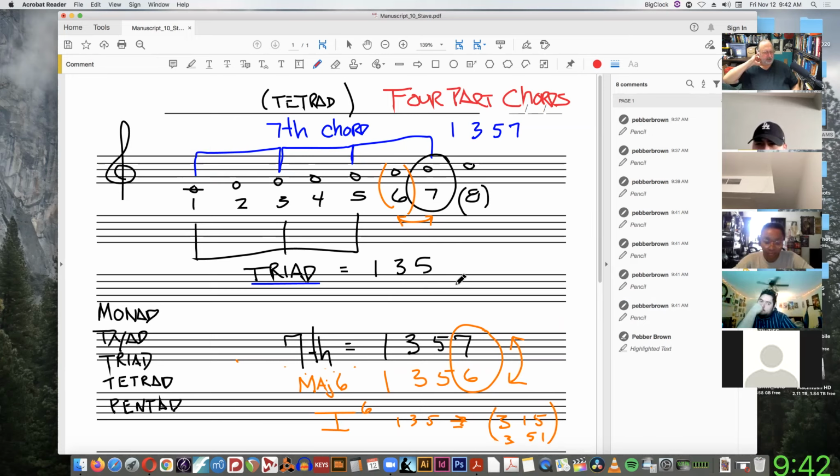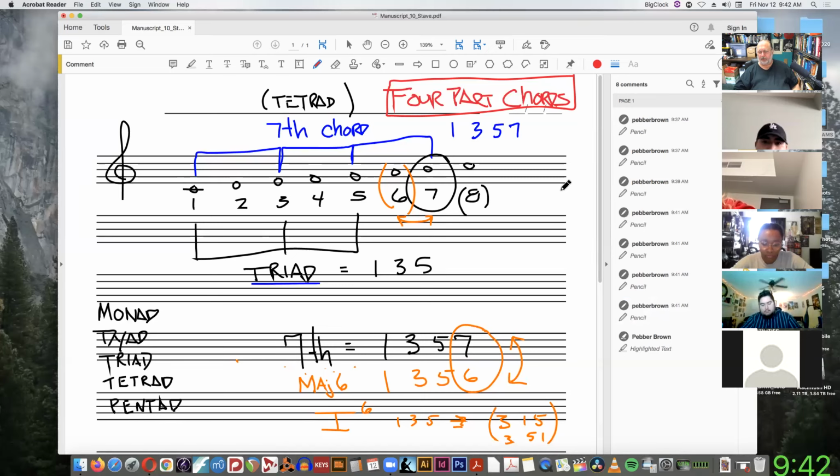If you say it's a 6th chord, they think it's a first inversion, not a major 6th chord or a minor 6th chord. So what modern jazz guys have done is just do away with that terminology and say, these are 4-part chords. There we go. There's our umbrella. 4-part chords, not chords of the 7th, because there are chords of the 6th and sus 4s and stuff like that. So modern terminology, we call them 4-part chords. 4-part harmony.